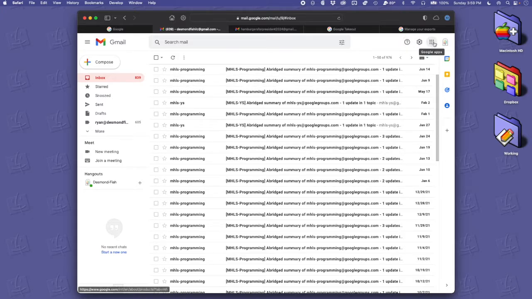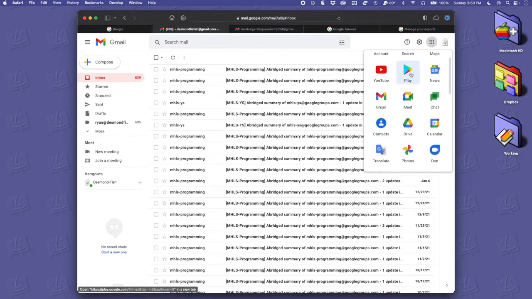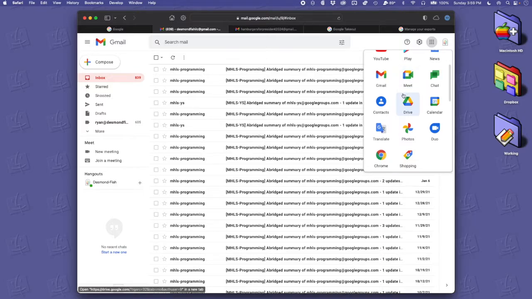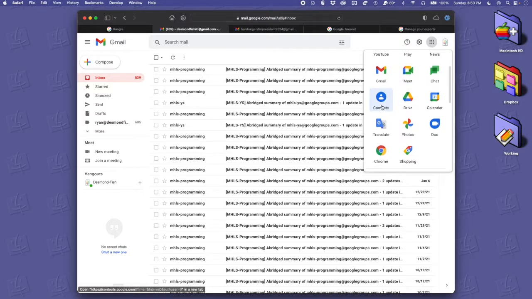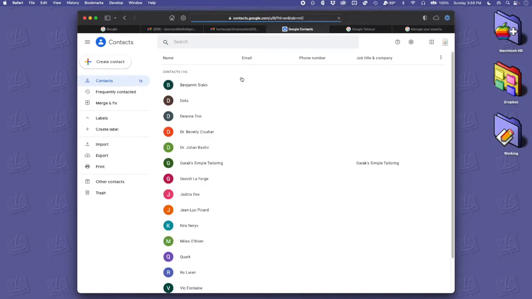If you click this up here, these 9 dots, this will help you navigate the different services associated with your Gmail account. We're going to click Contacts to start. Here you'll see your contact lists. You'll see the names of your contacts, their email addresses, phone numbers, and any additional information you have about them. This is an account that we don't really use here at the library. It's just sort of a dummy account, so you won't see much information associated with this account here.